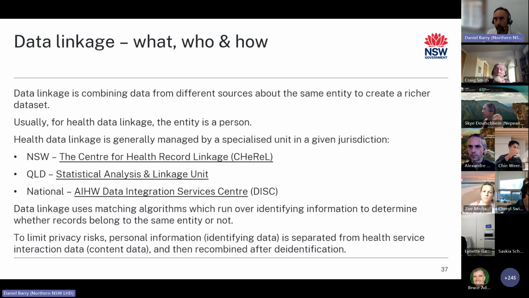One other point about the linkage process is that it can be a fairly substantial process. So it requires a lot of computational power. There's a significant demand on data linkage services, and there are fairly extensive administrative and clerical requirements, both in order to get linkage approved, but also within a linkage unit to ensure that the data supplied via linkage is of good enough quality to use.